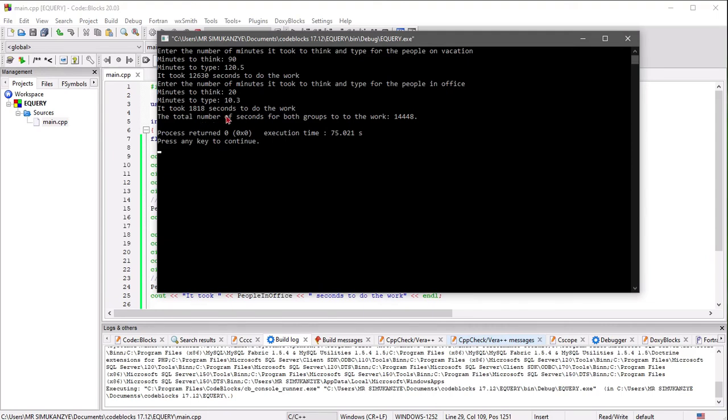So it took 1818 seconds to do the work. Yeah, so the total number of seconds we have is 14,448. Okay, so basically that should be your program.